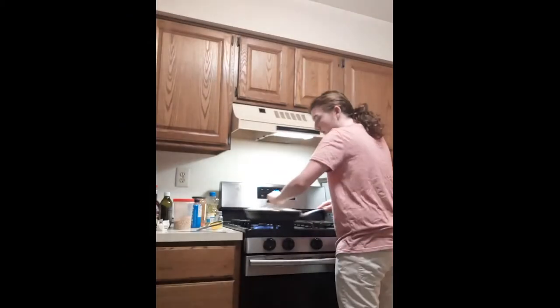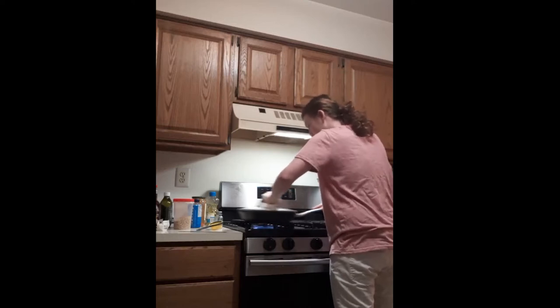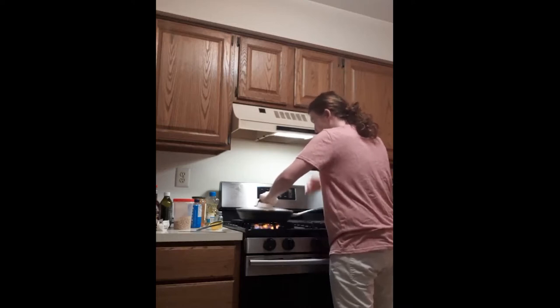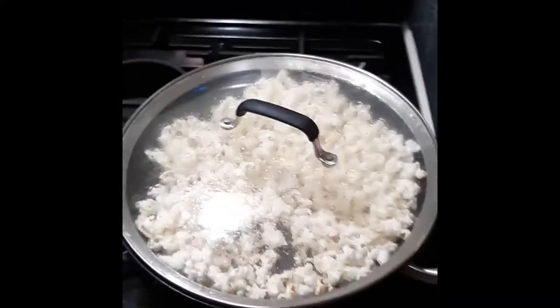While it's popping, be sure to move the pan back and forth. This will prevent any burning, as the unpopped kernels will fall to the bottom and the popped ones will be on top. When the popping starts to slow down, turn off the heat. My general rule of thumb is, when there hasn't been a pop for 10 seconds, it's good to take off the lid.